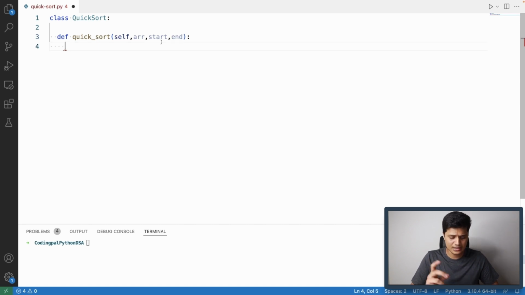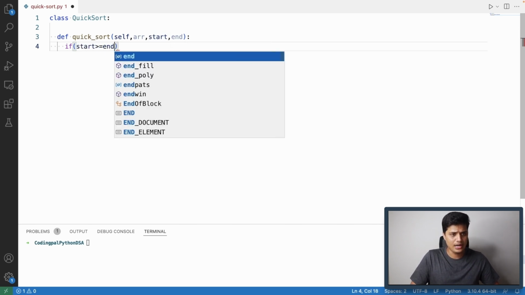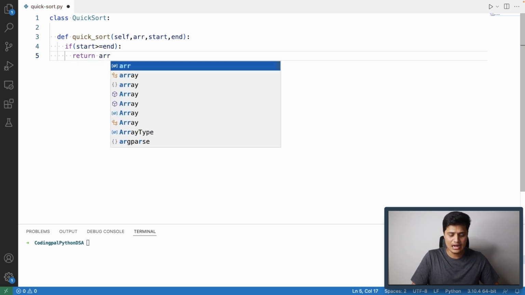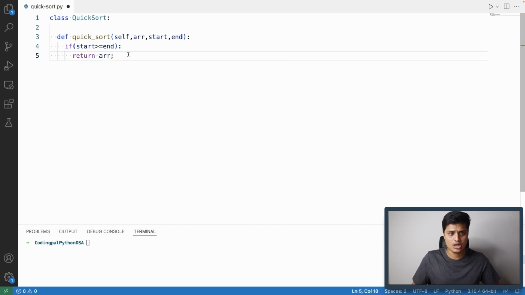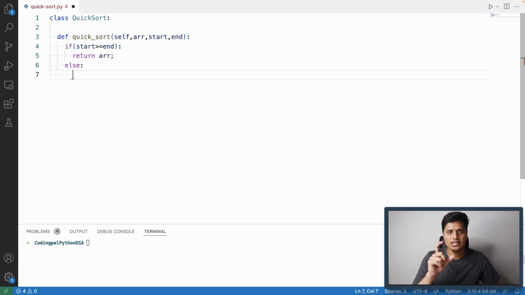That means that there are still unsorted values on the left side of the array and the right side of the array. So since it is recursion, we will have to write the base condition, right? If start is greater than or equal to end at any point of time, we will simply return the array that we have got, which basically is sorted, because all the values on the left part as well as the right part are exhausted, because start has become greater than or equal to end. Okay, if this is not the case, then we will try to find the pivot value first.